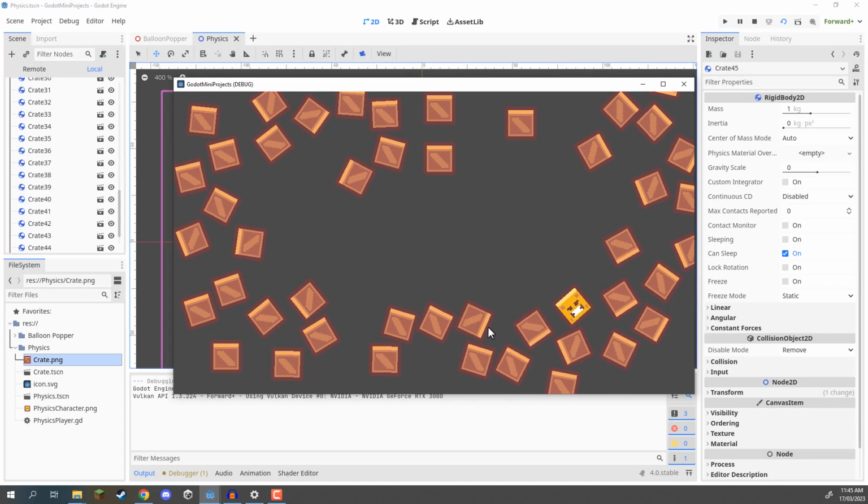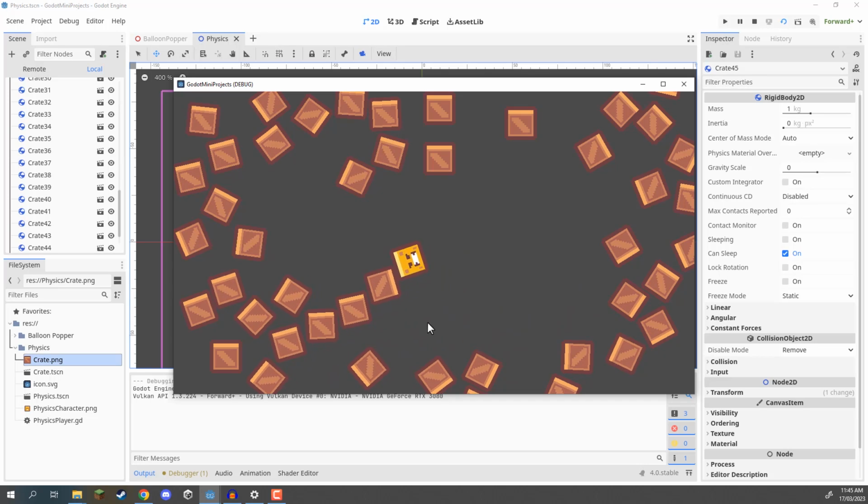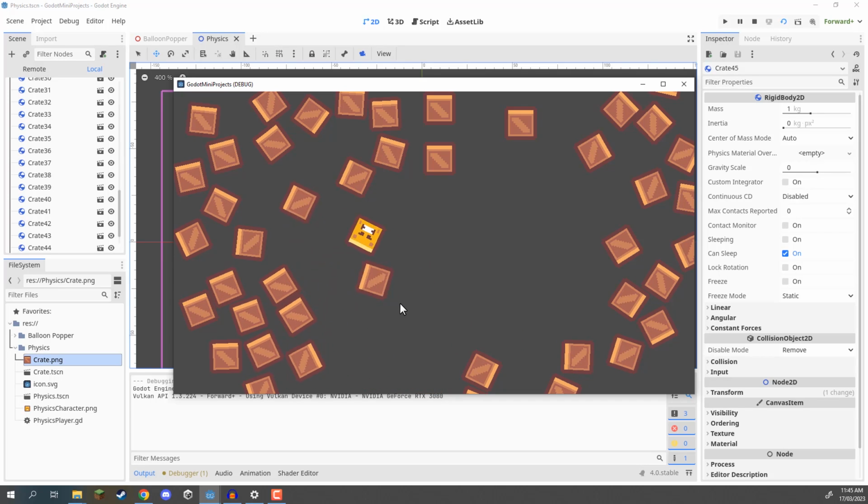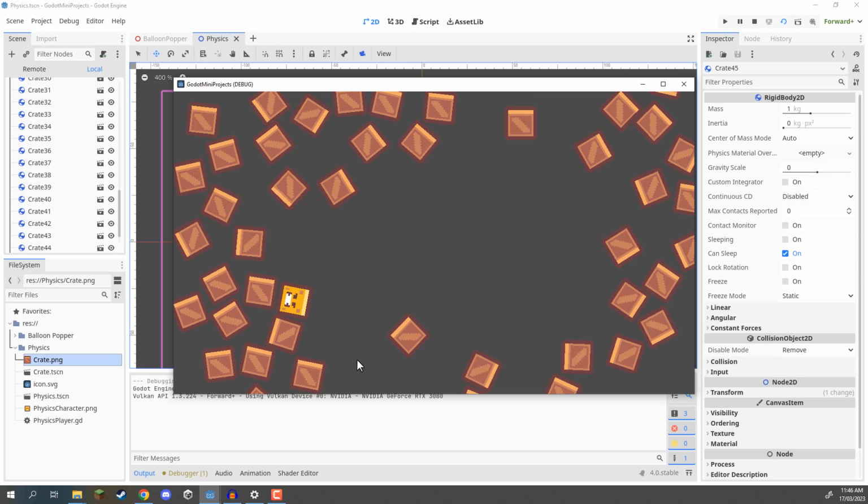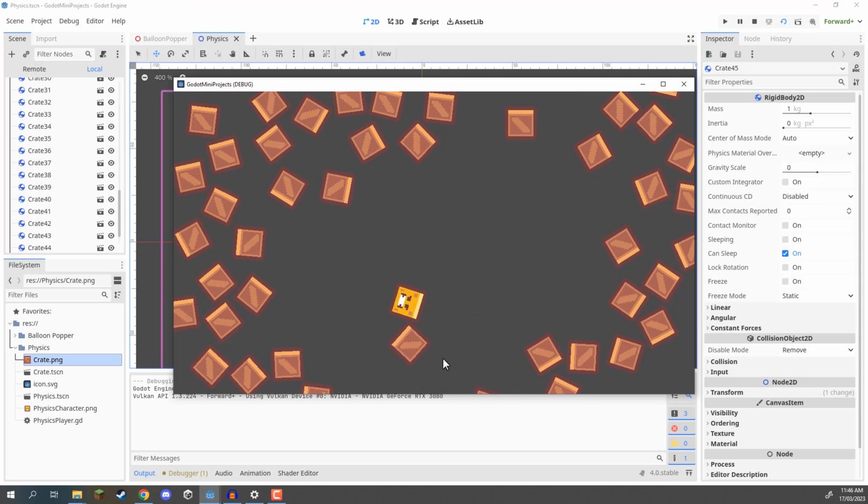Now, when it comes to physics inside of Godot, there is quite a lot you can do with it. There are many different game ideas. If you have a player that you want to be able to move a crate to maybe reach a higher place in a platformer, you can just make that crate a physics object and the player should be able to push it along. Yeah, and there's many other game types as well that you can use for physics. I mean, I couldn't name 100 right now, but I'm sure you can probably think of a bunch as well.